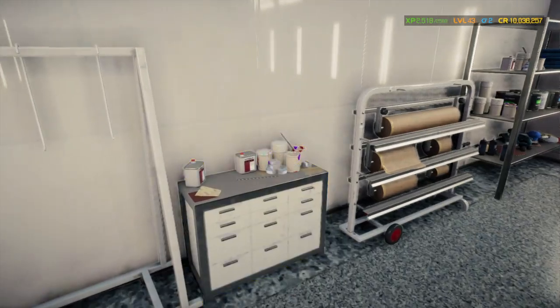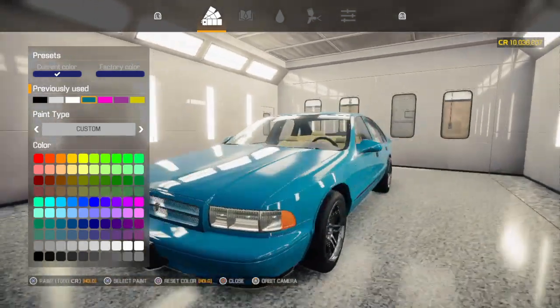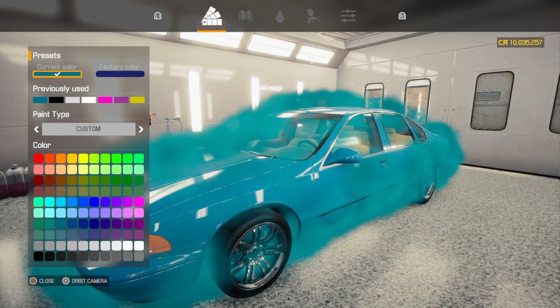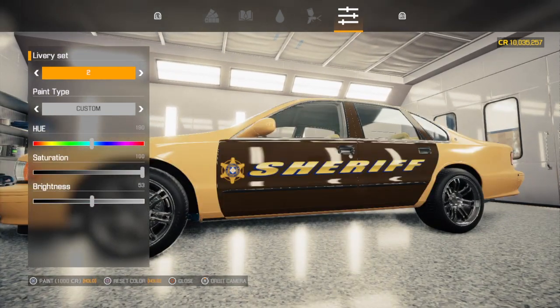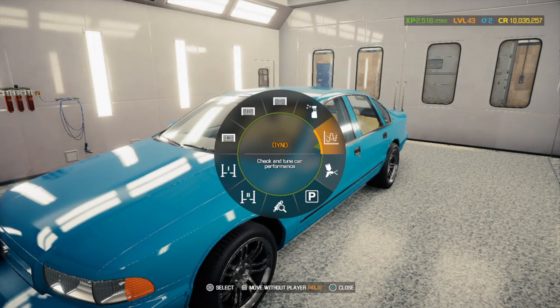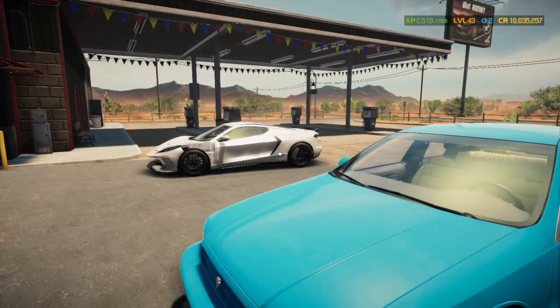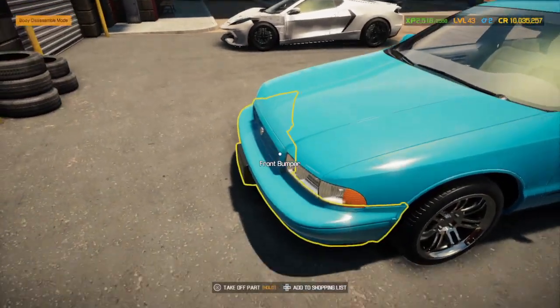Awesome. Now we move you to the paint swoop. Oh yeah. I can't remember if this car has any liveries at all or anything. I really cannot remember. Oh, it does. Look at it. Wanna turn into a cop? Nah. Sheriff? Nah. I'm gonna keep it the way it is. Oh, I put it back in the dyno, didn't I? Son of a gun. Let's put you out front. See, there's my vet right there. It'll be one of these episodes. 92, 100, 100, 100. That's 92 because I don't have license plates on it.